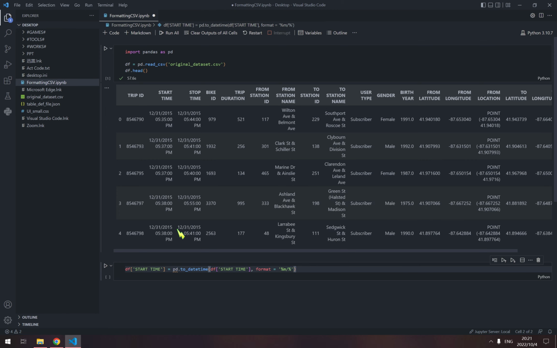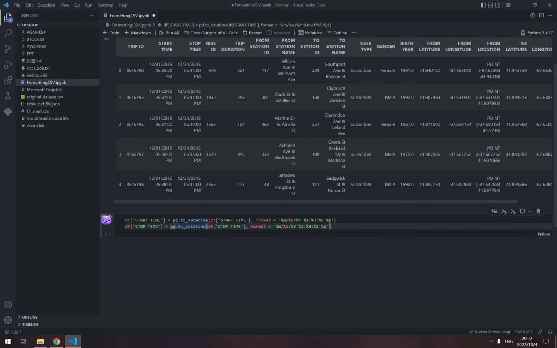Month slash day slash year space. We can see here it's only a 12 hour clock, so %I stands for the 12 hour clock, then a colon, then %M for minutes and %S for seconds. And at the very end, we can see there's a PM or AM. In Python there's an operator, %p, that stands for PM and AM, which will help Python determine whether it's nighttime or daytime. So this is for the start time, and we have to do another one for stop time. So change this to stop time, and we run this code to see if something is wrong.